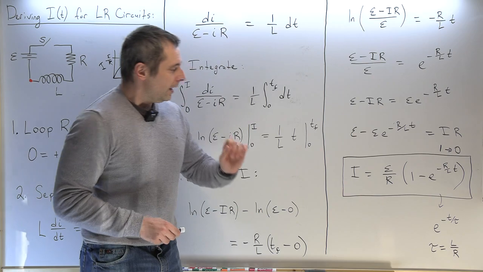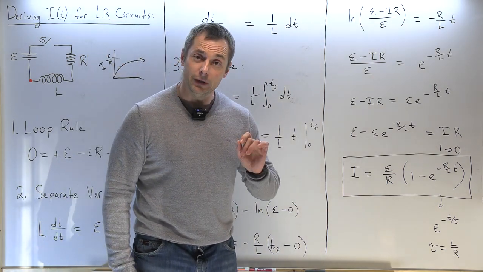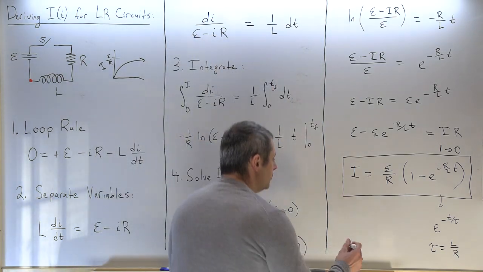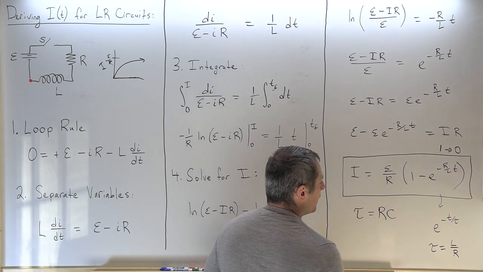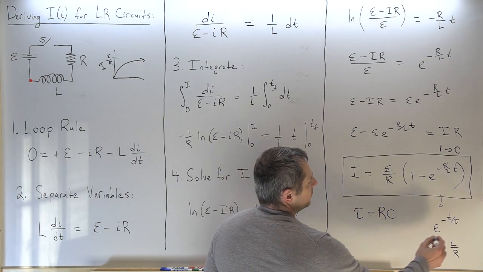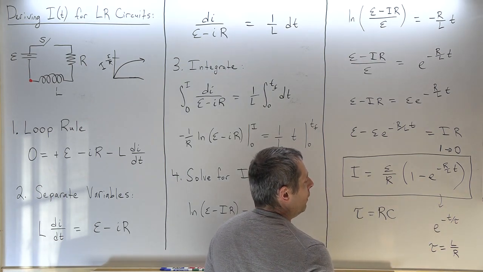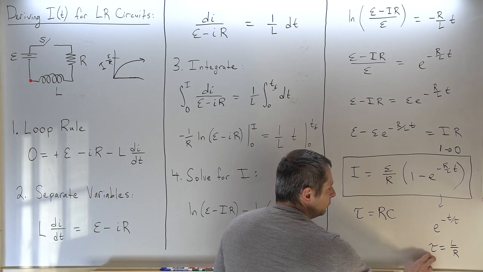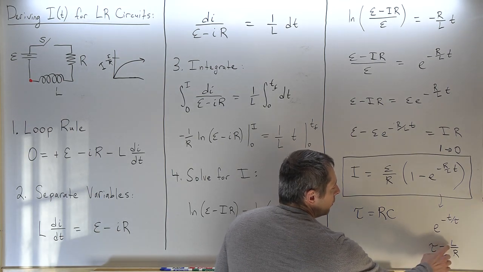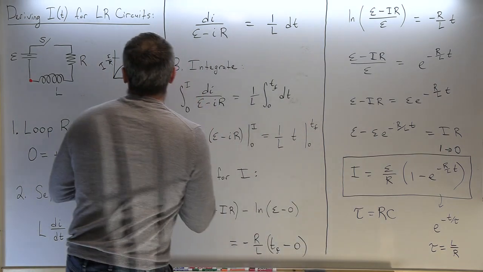Another reminder, in capacitors, we defined something called the time constant. And for capacitors, the time constant was RC. But for inductors, it's L over R. And then you could write the exponential this way if you wanted to. Again, what that means is that the function responds more slowly the bigger L is. That's what I said before, right?